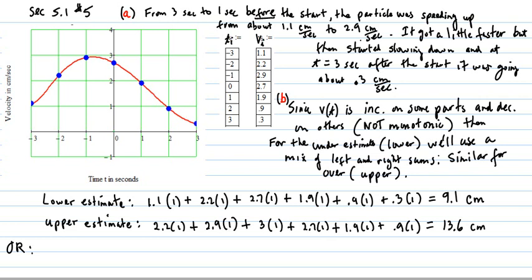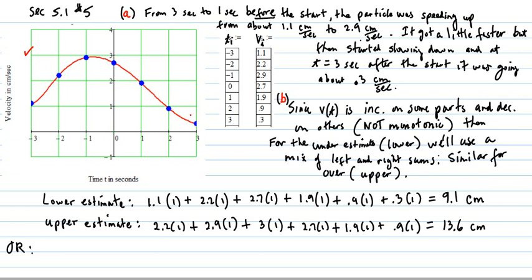This one is from the book, section 5.1, number 5. It shows a mystery graph that I reproduced. It looks like this. You reproduce it using a process called Lagrange interpolation that I'll show you about in class. It's pretty interesting. Anyway, you would just copy it onto your paper.